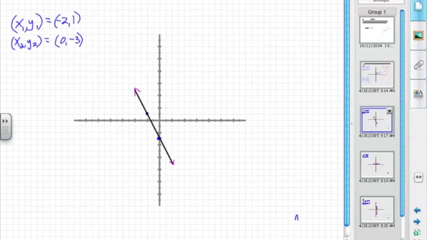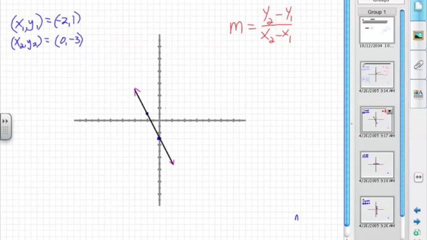Let's try another example. So, rewriting the formula for slope, which I'd like you to write on every piece of paper from now on. Yes, you're right. It's y2 minus y1 over x2 minus x1. Please write this on your papers. This is a very important formula. I do need you to memorize this one.